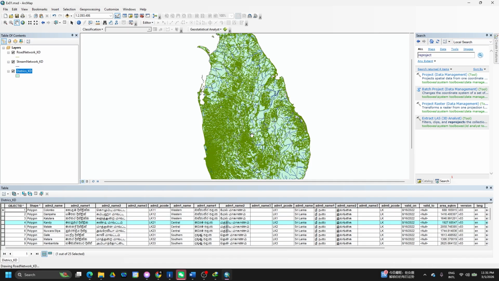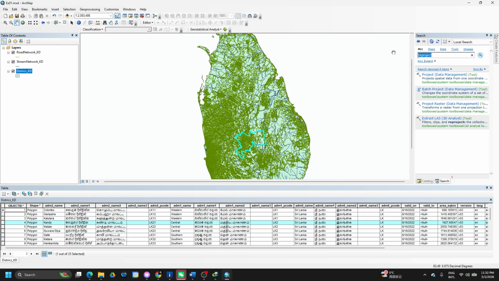So now I need to clip the stream network and the road network which are contained in the Kandy district. How I can do this is first I will extract the Kandy district only. To extract the Kandy district only, first you need to select Kandy from here, and then there are two ways.